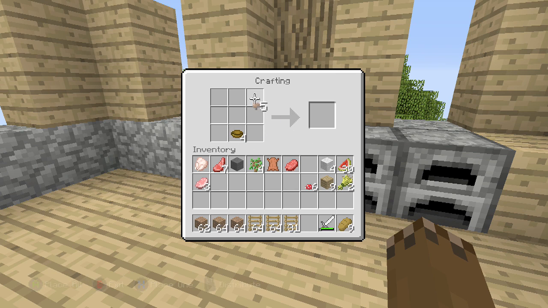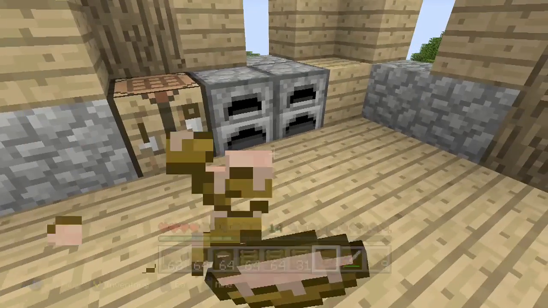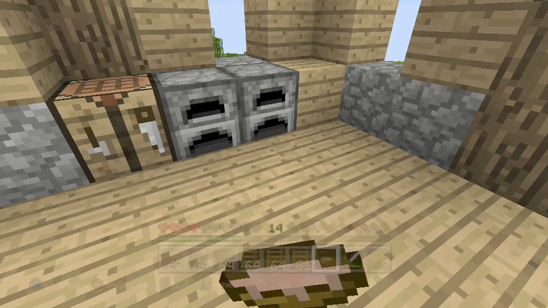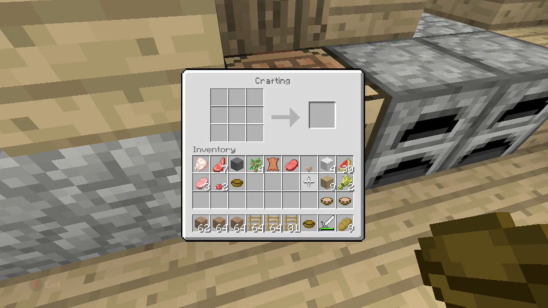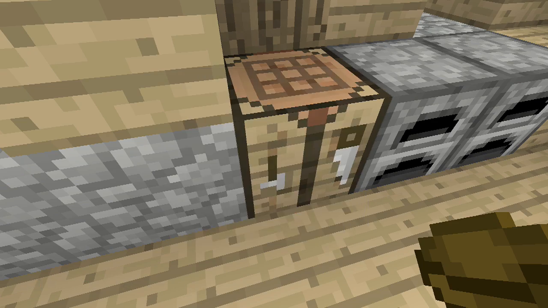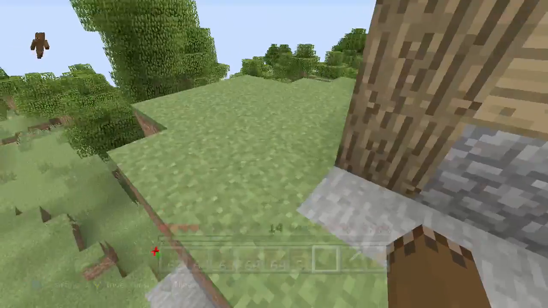Alright, so let's just go ahead and throw these in. They do like 4 hunger, so that's pretty good, and I think the saturation on them is pretty nice as well. So let's go ahead and have some of these and refill them again as well. We only have one brown mushroom, so we can only make one of these, but that'll probably be enough, so we can just go up there and then go back down quickly. Alright, so let's go up. I think we're ready.